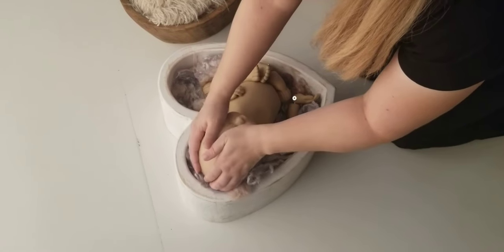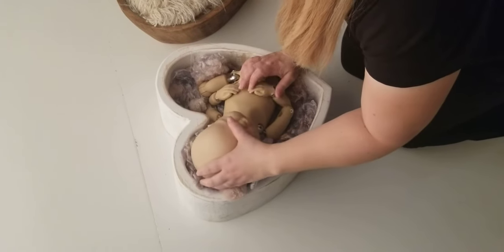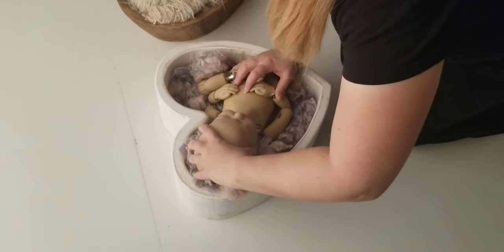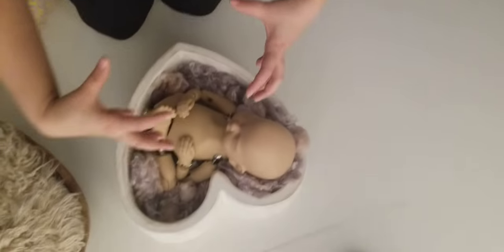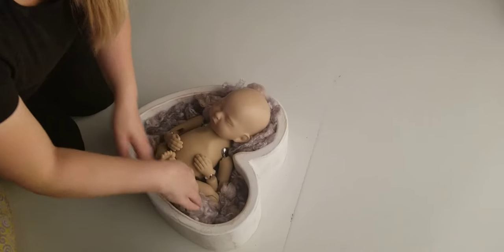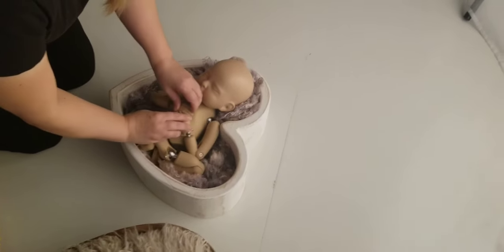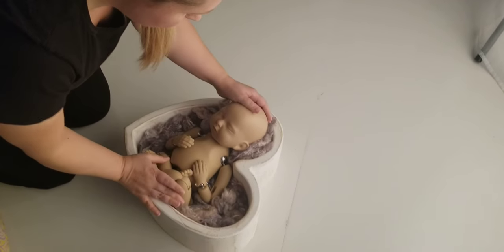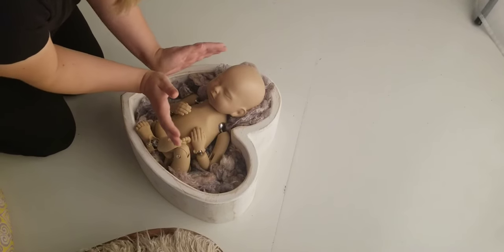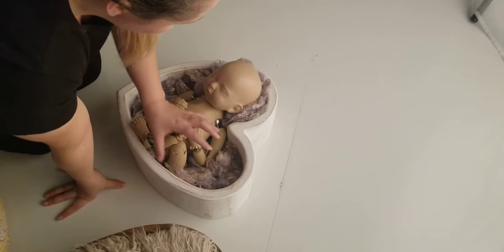The head is going to be higher than the body, and that's what I'm looking for, because whatever is closest to the camera is going to look larger. I don't want the butt up here while I'm shooting because that's going to make it look a lot larger — I like it tucked into the heart. So then I tuck around just like that and fix the arms or the legs. You really want that C shape, so head this way and legs coming around kind of this way.